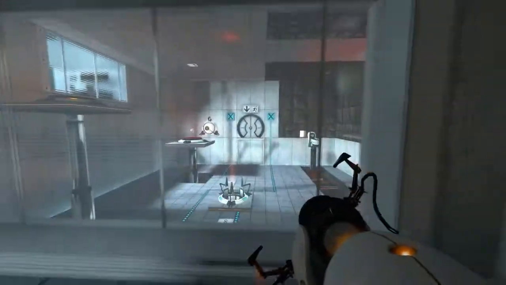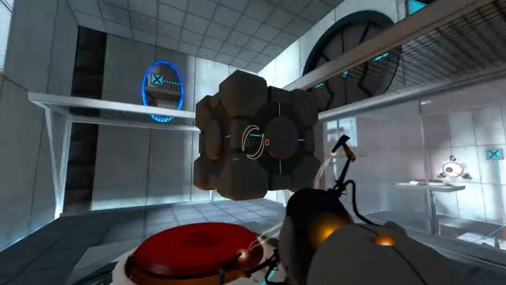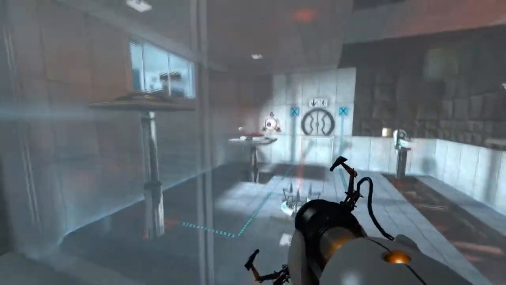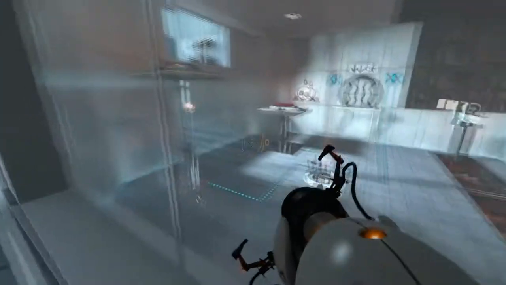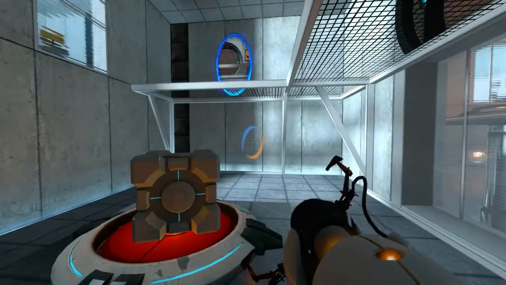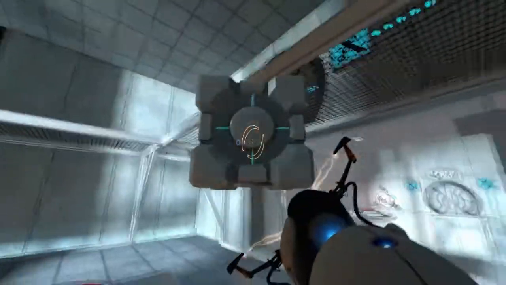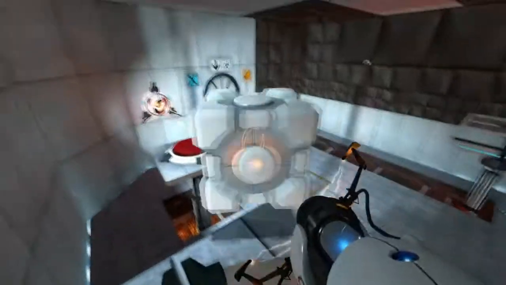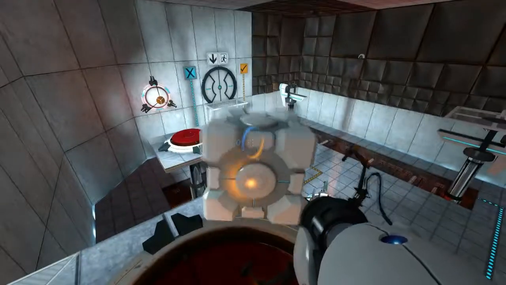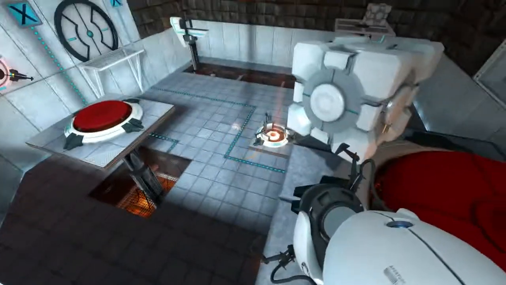Okay, there's two ways to solve this chamber, the easy, really quick way and the long, proper way. So first things first, get the cube from up there, place it on the button, and we can go through the door. However, through here, there's two buttons that require to be pressed to activate the door, and there's only one cube, so we need to bring this cube through with us, which means we need to shoot a portal on that ceiling, grab our cube, which closes the door, and jump. Now, the easy way to solve this involves standing on that, putting the cube on there, and shooting through.